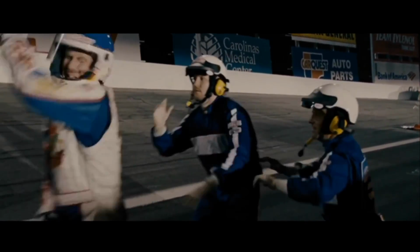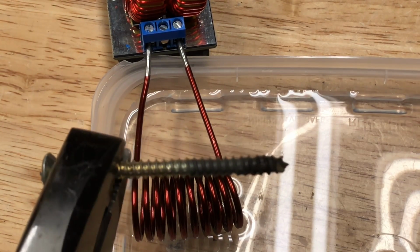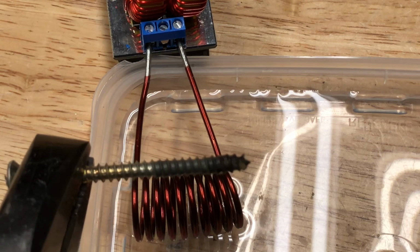Not on fire! That probably works better if the piece of metal you're trying to heat up doesn't have glue on the end of it for some reason.